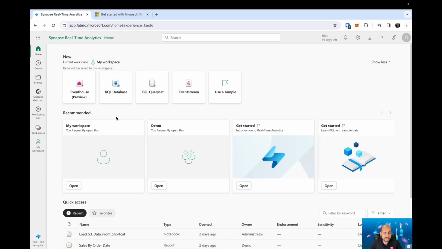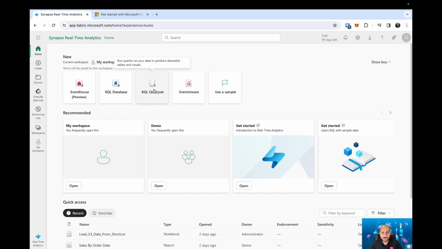Real-time analytics: Microsoft brought to Microsoft Fabric the Kusto Query Language database, which means that here you can create a KQL database. All this stream data, real-time analytic data, you can store in the KQL database. It's really powerful. You can query the data really quickly, and you can use the same knowledge that you have with Azure Logic, playing with Kusto Query Language.